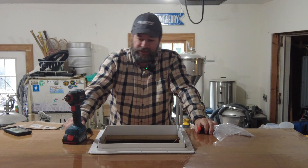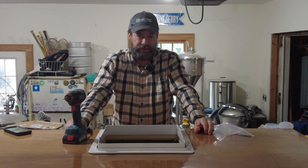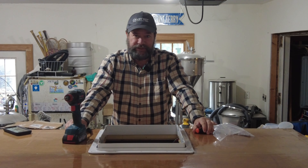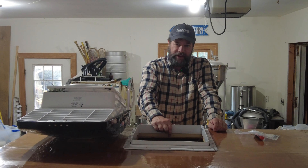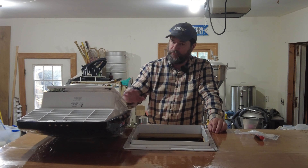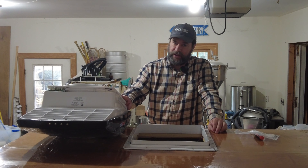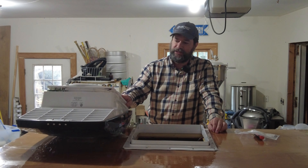I'm just going to continue to drill holes and put in screws — now you know the process. I've got all the screws in my mounting bracket here. And what I've done is I've raised this up all the way so when I put it in I can get to the screw connections.